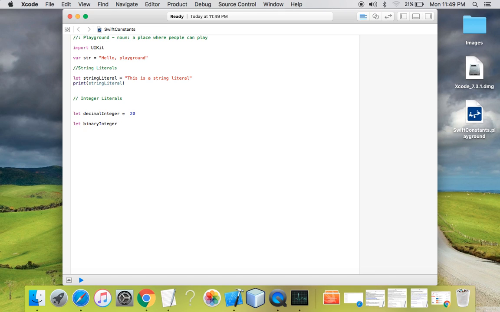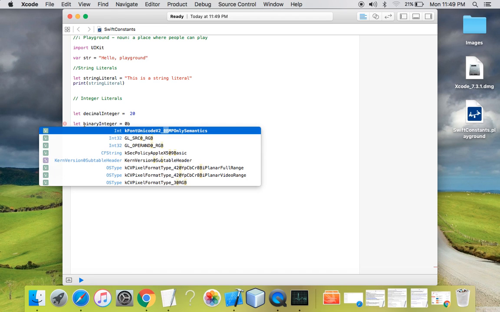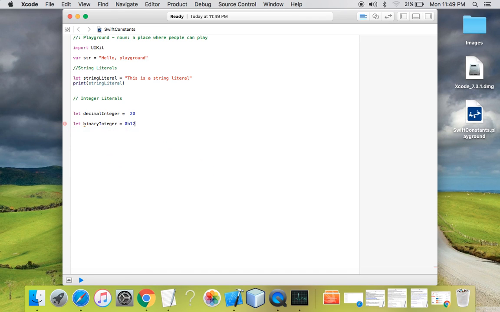As I discussed, an integer literal can be decimal, binary, octal, or hexadecimal. Binary literals begin with 0b. So here I'm creating a binary literal, which begins with 0b followed by some value. This is how a binary integer, or binary literal, will look.